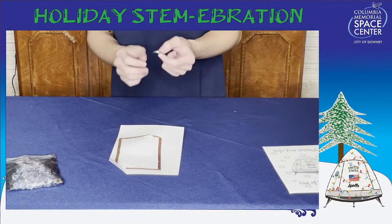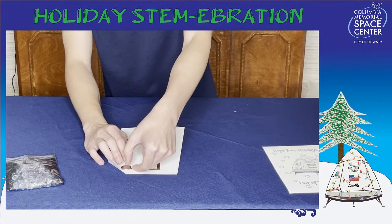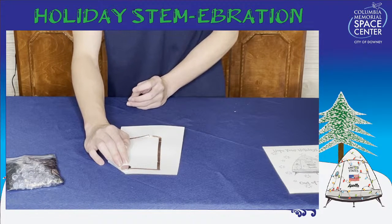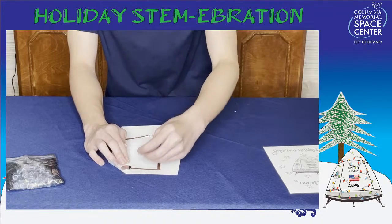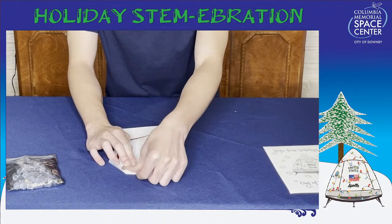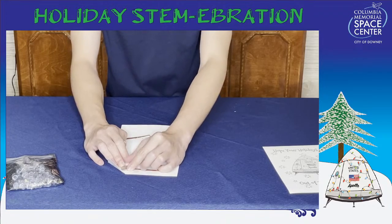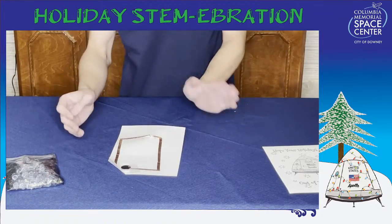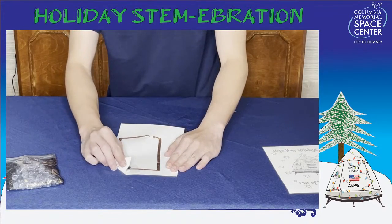So let's grab our battery and place it onto our copper tape. Now, something that you notice is that our battery isn't actually taped down, so it can move left and right, up and down, or even it can fall to the ground. So I have some tape with me, and I'm going to tape just one side of my battery. So this way we don't cover up the entire battery and our LED does not light up. So my tape is down, and now let's see what happens once I fold my corner onto my battery.